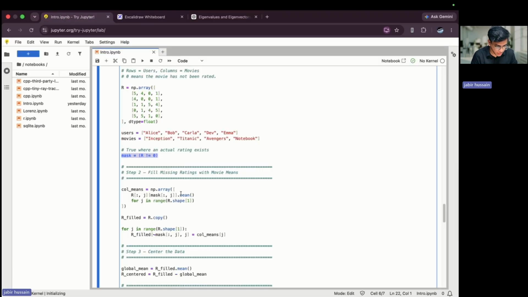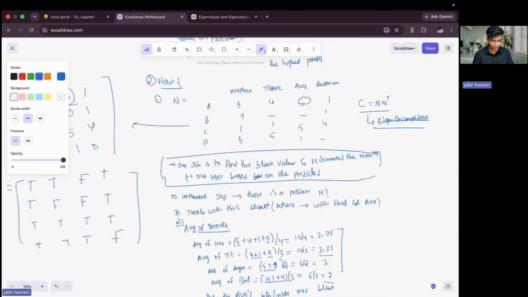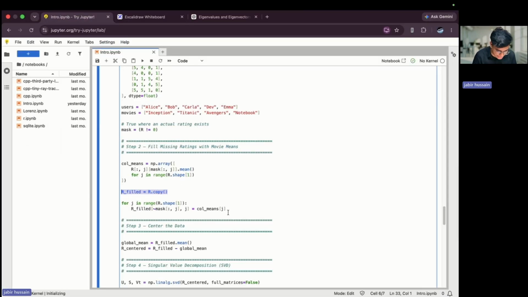Now after that, we are filling the values. We are traversing rows, and after traversing, we are filling them with the average. That is what we are doing in step 2. If you see here, step 2.1 is to take the average and fill it. And these lines are basically filling the columns, the blank values, with the average. This is what these lines are doing.